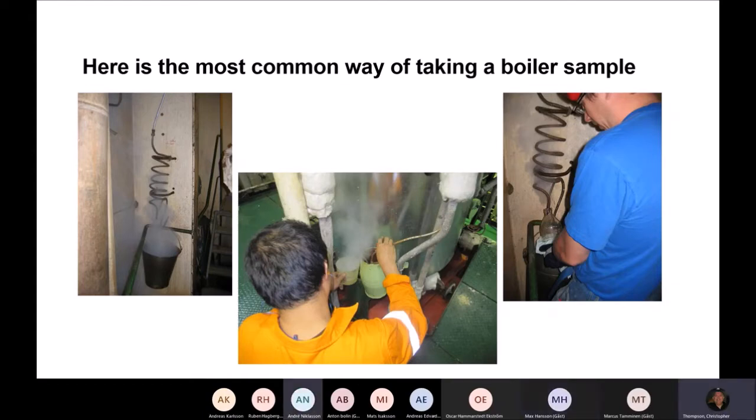Yeah, the middle one. I think we had a similar one to the middle one. These are very, very common, and I'm sorry to say that they are very, very bad practice. The middle one is actually the better one out of the three, but if you can see the steam coming out of the cup, it's not actually cooling the water sample. We had cooling water inside. That's good because the idea is you're cooling a sample without bringing contaminants into the sample. So if you're producing steam from that water, when you put it to one side to cool down, you are then taking oxygen from the environment into that water, which means all your tests will be a waste of time.